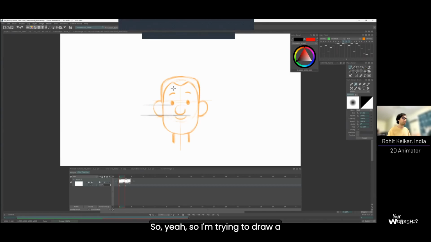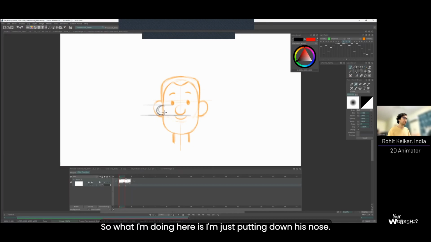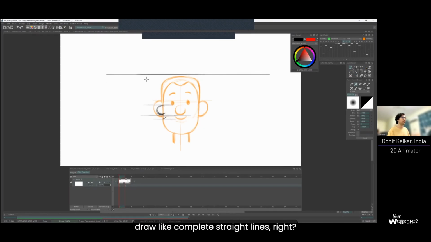I'm trying to draw a profile view for this guy. What I'm doing here is putting down his nose. Then we'll constantly flip between these. Then his mouth should be here somewhere. In almost all drawing software, if you hold down the shift key, you can draw completely straight lines, so you can be very precise with where you put your lines.